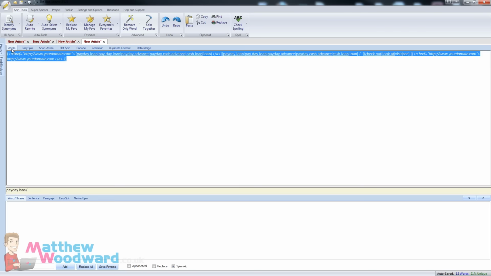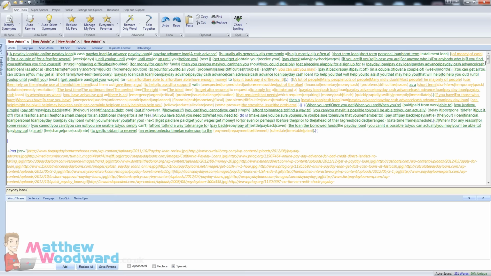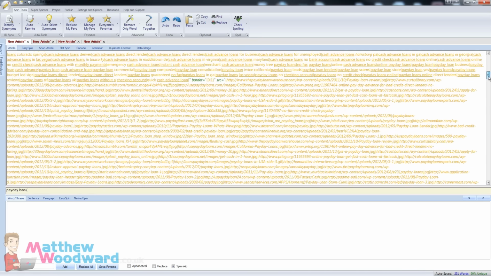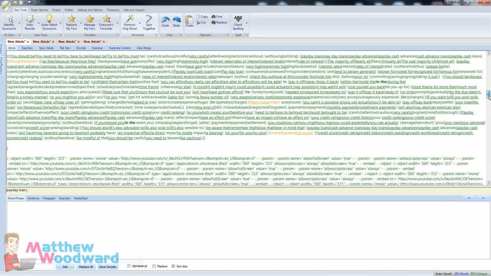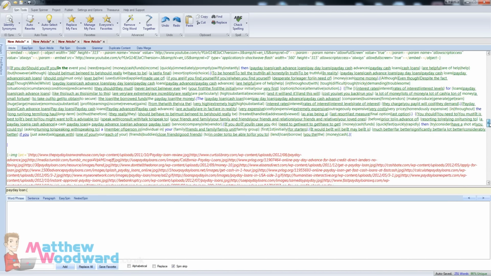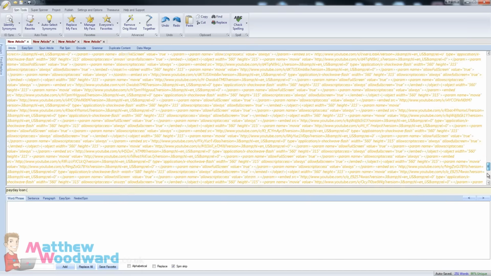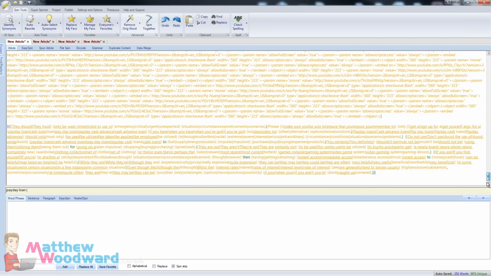So now we just need to insert that into our article. If you make a copy of that, come to your article, and we need to find where it mentions the term payday loan and where I can replace it. Let's have a look at some of this.